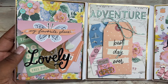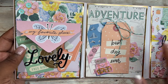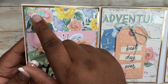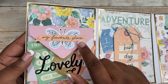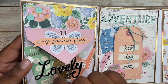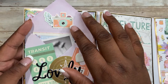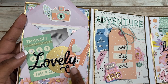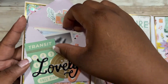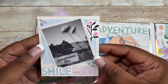It took me a couple of days, but I'm a slow crafter — I like to create one panel and then come back and work on the other. Here I added some sequins at the top, and then this envelope is from the collection. I added this ephemera piece 'my favorite place' on top of the butterfly, and then you open it up and there are some stickers and ephemera pieces clustered together with the sticker 'lovely.'